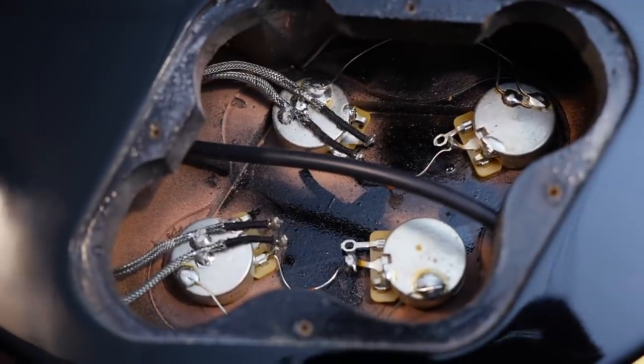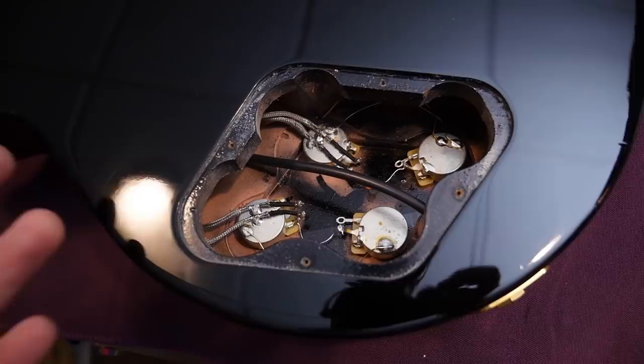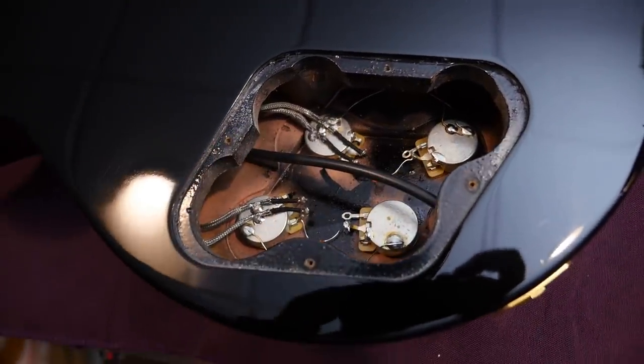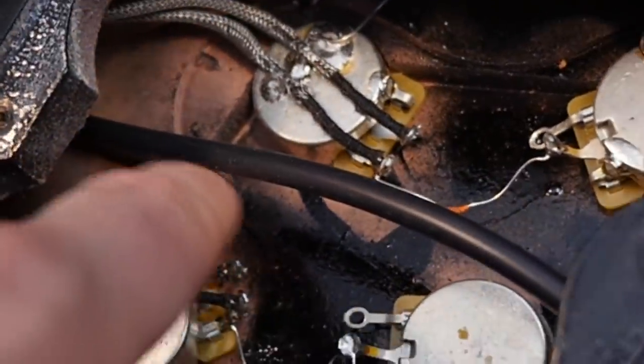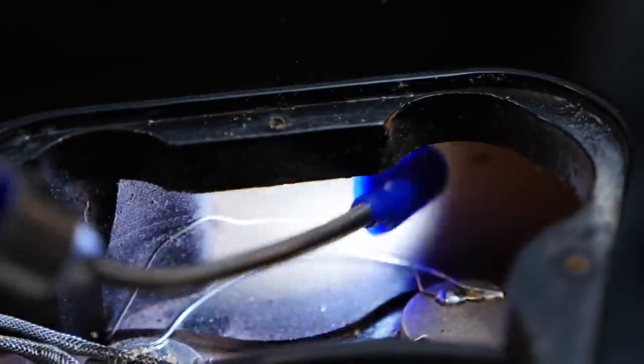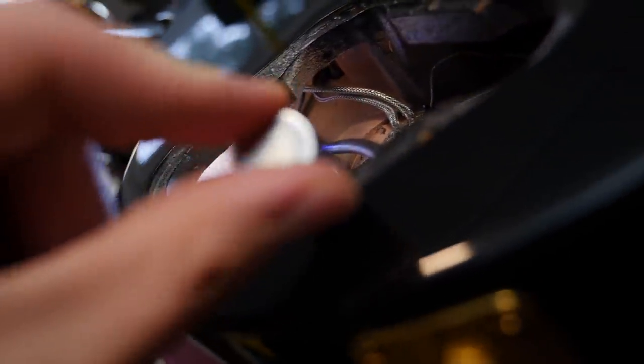So you'll notice that the pots are actually different. They're not the Gibson branded style. And it's not just because they switched over to the Gibson branded pots a couple of years later. This is actually a short shaft historic style pot. You see how the body actually routes down right there? That's how they get away with using the short shafts. And as promised, it is completely chambered out right here. So that makes this example incredibly lightweight.